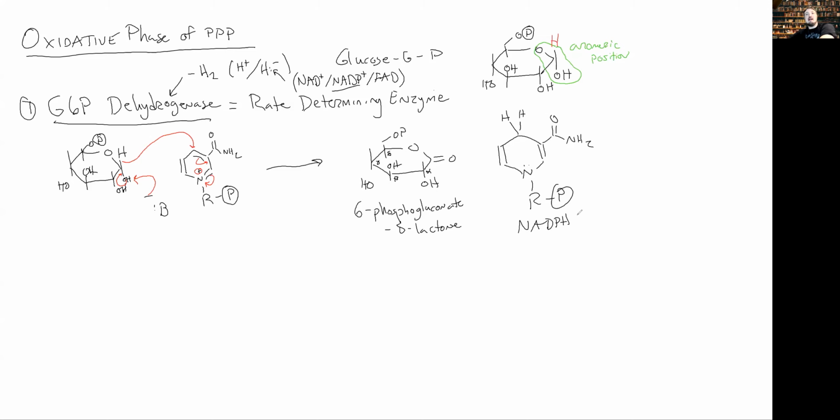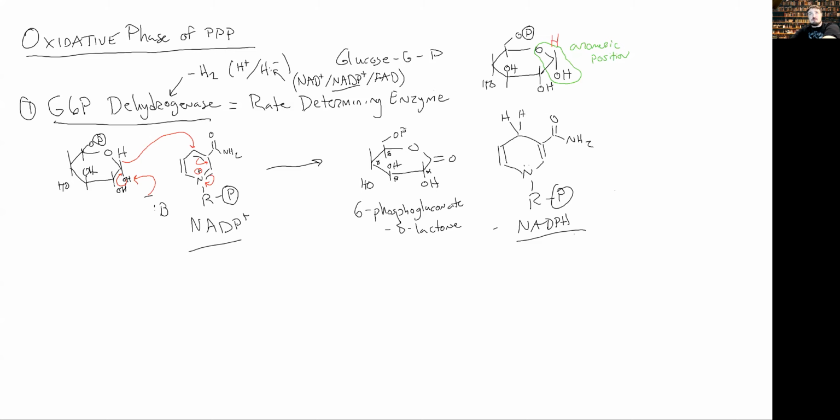So now that guy is the ultimate rate determining enzyme for this mechanism, okay? Now, the way that it's controlled is largely through how much acceptor do we have. If we have a lot of NADP, it's going to go fast. And if we have a lot of NADPH, it's going to be inhibited, and the rate of the reaction is going to be repressed because we don't need to make more NADPH if we have a lot already. There's better uses for this to make, for example, catabolic energy.